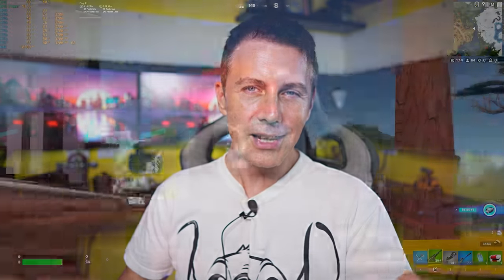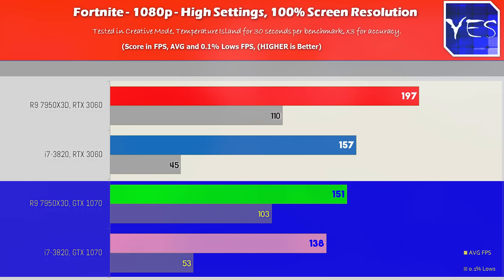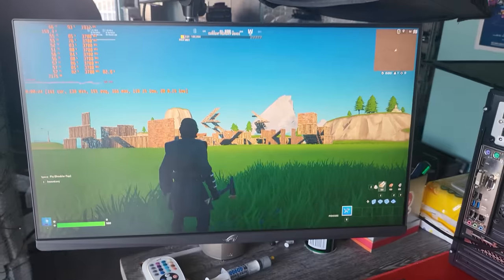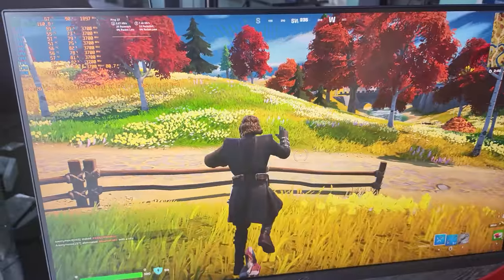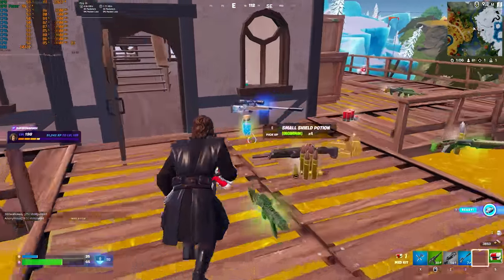In Fortnite, tested at 1080p and 1440p at high settings in creative mode, we actually didn't see that big of a difference between the 7950X3D and the E5-1620 Xeon on the GTX 1070. Going across to the RTX 3060, the difference does start to creep up a bit at 1080p. However, loading into a battle royale, the E5-1620 was actually starting to struggle at high settings at 1080p. Dropping it down to low settings, the game played perfectly fine — which is great to see for an Unreal Engine 5 title like Fortnite playing so well on this 50 cent Xeon.